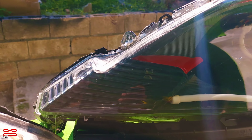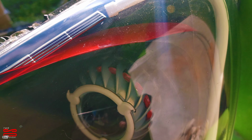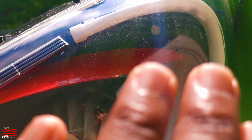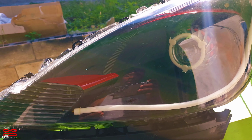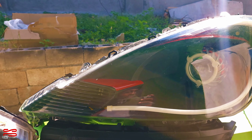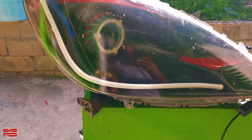But as you can see, I need to do a little clean up on this lens on the inside, because I don't know if you can see, there's a few watermarks and stuff inside. To get rid of that, I'm just going to use liquid soap. You just pour a little liquid soap inside, shake it up with some water, rinse it out, and then put it to dry, and then it should be good.